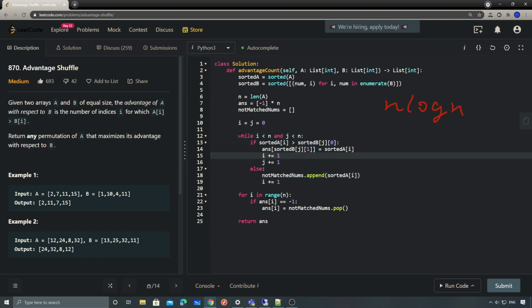We try to find the first number, basically the smallest number, that can have the advantage over the current number in B, and then we use that number to update the final answer. If the current A cannot have any advantage over B, we simply put it in the not matched numbers so that we can fill in the unmatched slots with this list later on.